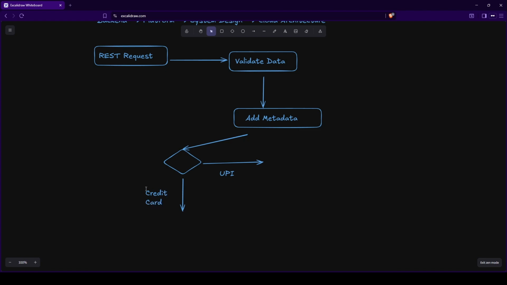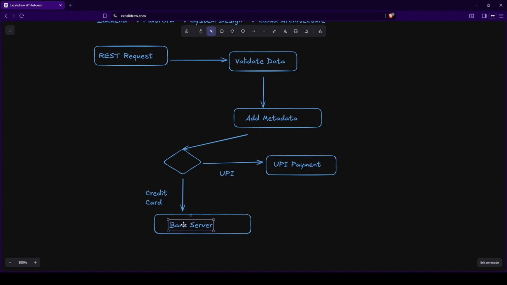From there it will again go to different processors. The UPI payment processor is going to call our UPI endpoint of NPCI, and the credit card is going to call the bank server directly.